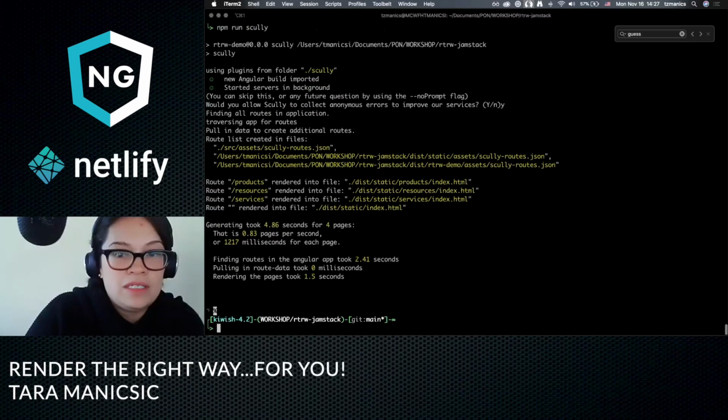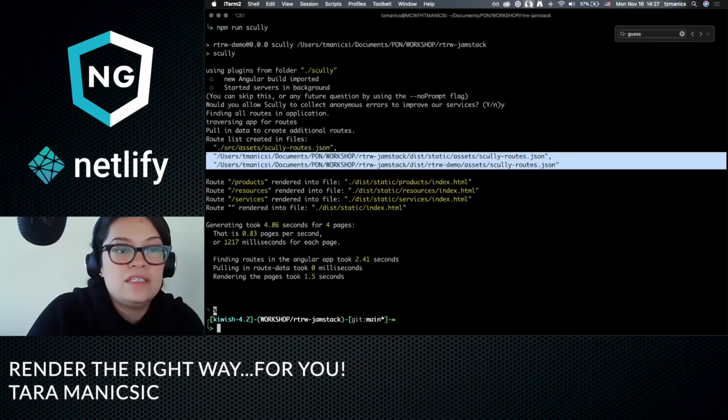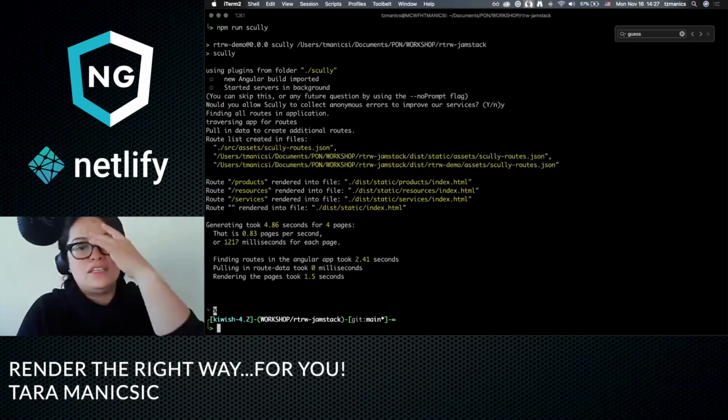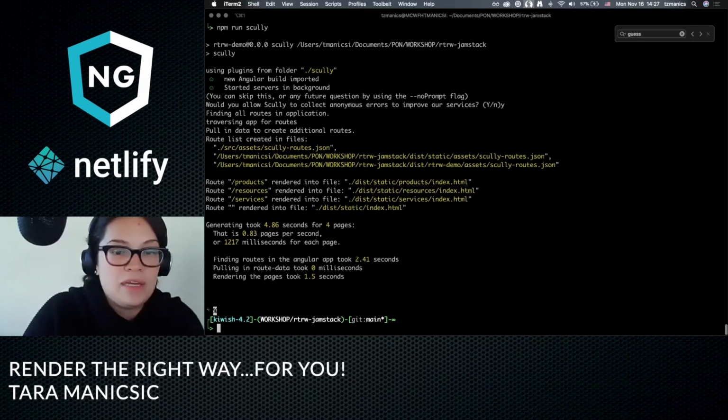We see here where the route list was created. This is always nice to check, and there's also a routes finder that will pull routes in for you. You can edit and configure a lot of things inside your Scully configuration file.